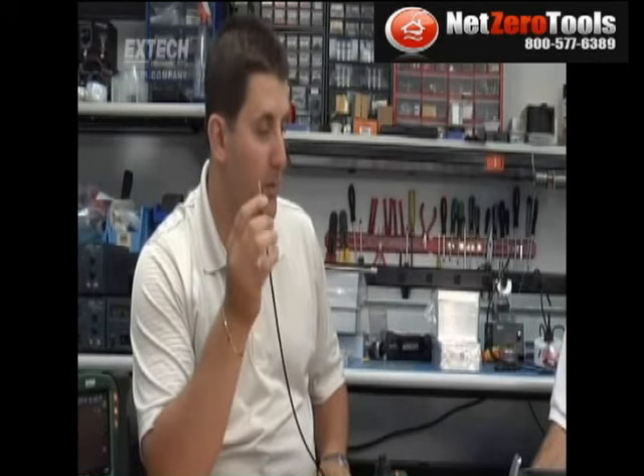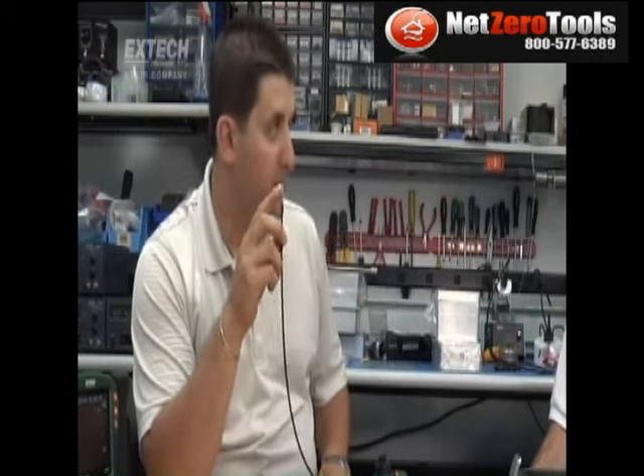What is the difference between the cameras that come with the different kits? As you can probably tell from our catalog, we have an extensive offering of cameras — anywhere from a 4mm camera all the way up to a 25mm camera. The 4mm camera is this very thin one here. It comes in a flexible shaft only, available in one meter, and the resolution is 320 by 240 pixels. All other cameras from the 5.5mm up to the 25mm have a resolution of 640 by 480 pixels. The 4mm flexible is always bought as a separate accessory, not in a kit.